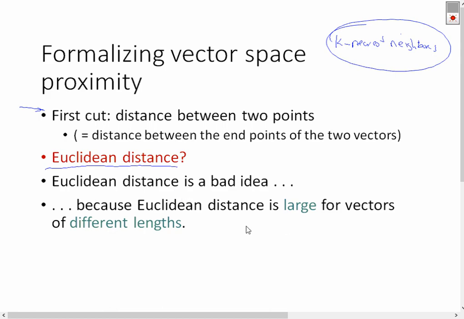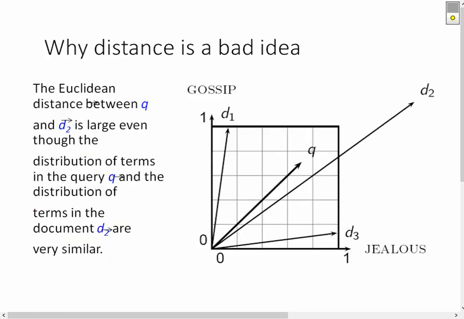Now the problem is that since we're using Euclidean distance, it tends to not work out very well for us. One of the reasons why is because the difference between points can get pretty large for vectors when they're different lengths. Let me explain how that works for a moment. You see this looks like the document that we did. This would be our query terms, right? We plotted it on our XY basis. This would maybe be one document, this would be another document, and out here I have a third.